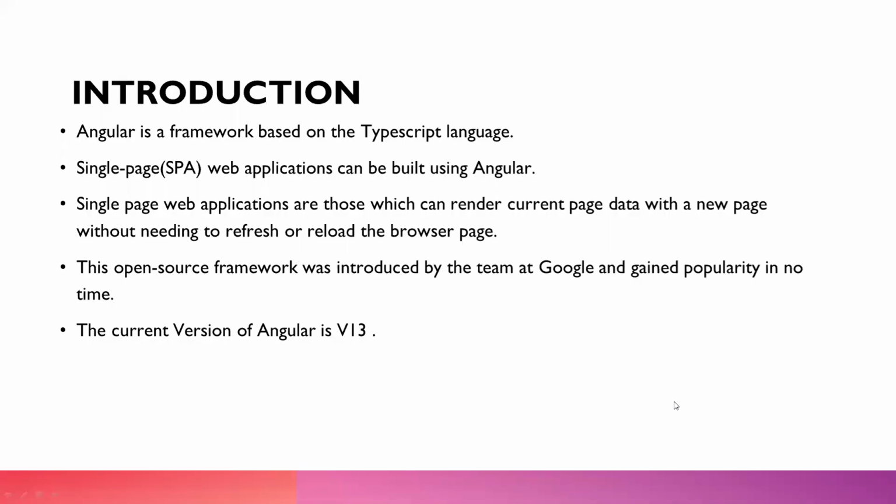Okay, what is Angular? Angular is a framework based on the TypeScript language, and it's a single page application. That means, with one single page, the entire page will not get refreshed for every small operation. It's an open source framework introduced by Google, and that's the reason it's very popular in the market as of today. The current version running in the market is version 13.